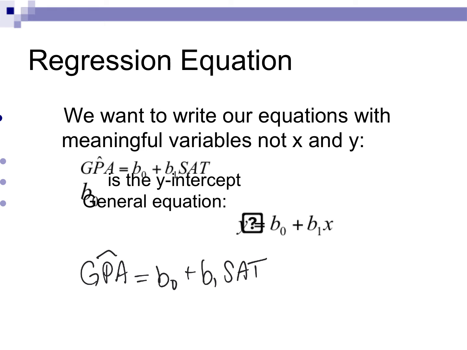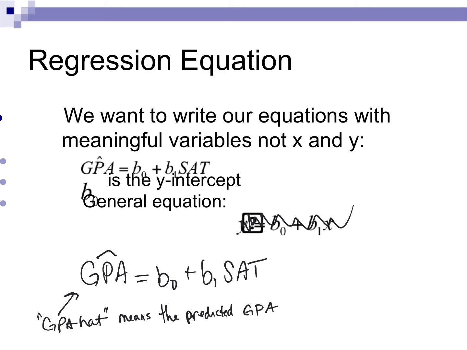We know that it's not going to be exact. Our equation is just trying to make a prediction based on the data. So we make sure to clearly identify the fact that we know this is just a prediction. This isn't the actual GPA. So that's called GPA hat. That's how we say it. And it means the predicted GPA or y value. Now our general equation, because we can't read these weird symbols that get imported into my equation, we already said that b naught is the y-intercept.